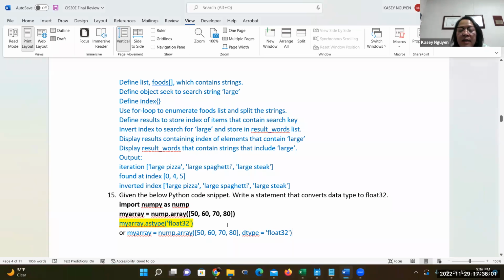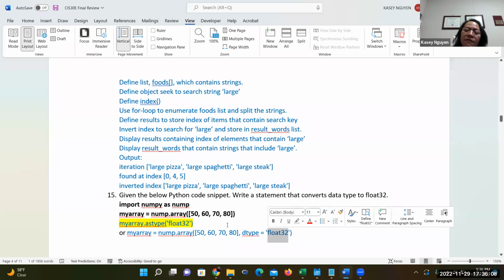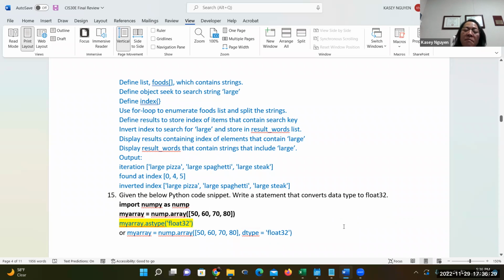So what that does is it's going to cut that section of memory to a specific size for that type. And it's going to store these values. Okay. And so it should be using 50.0, 60.0, 70.0, and so on if we're going to convert it to float type. But in the case where you have integers to start with, and you need to convert them into something that is in a different type, it would size the storage to the associated type, okay?